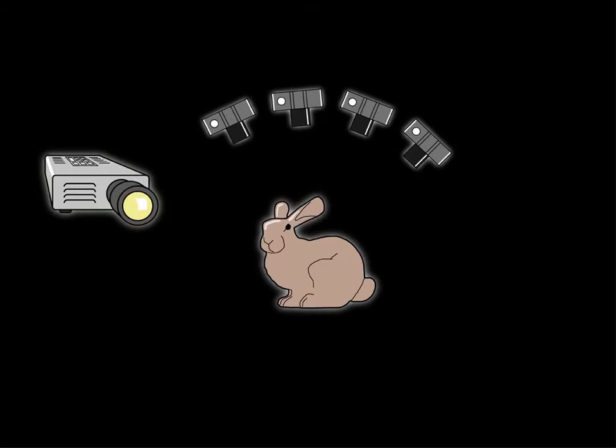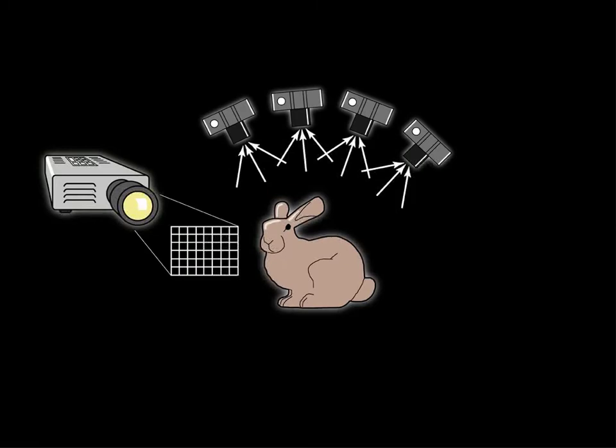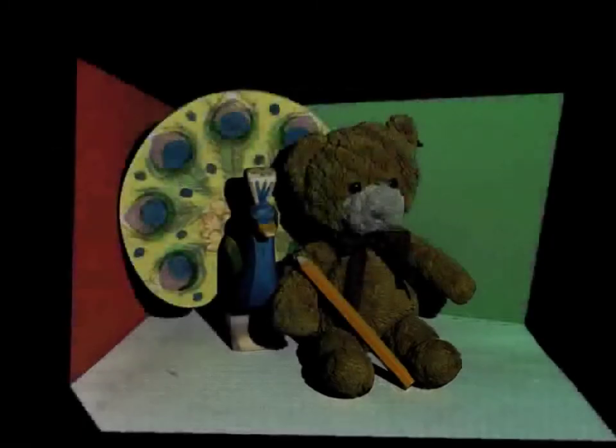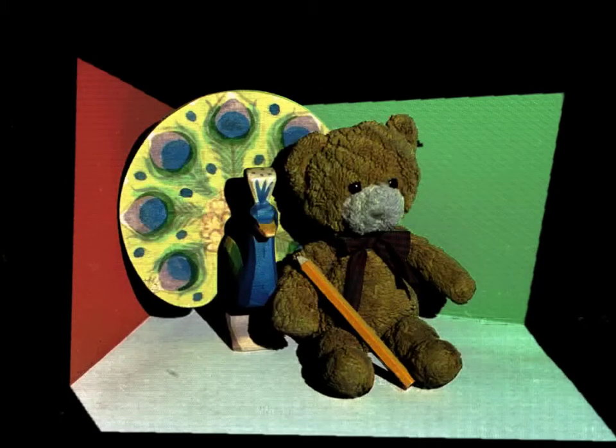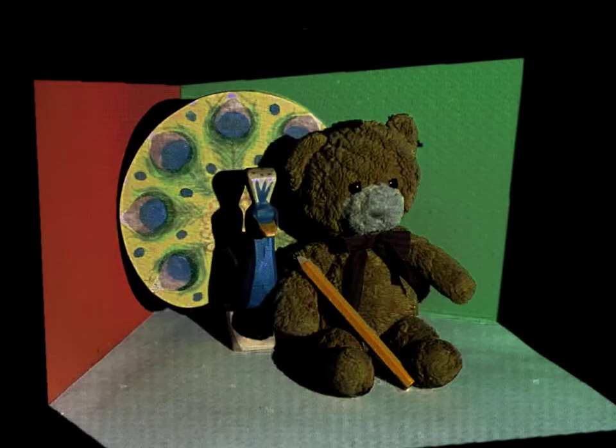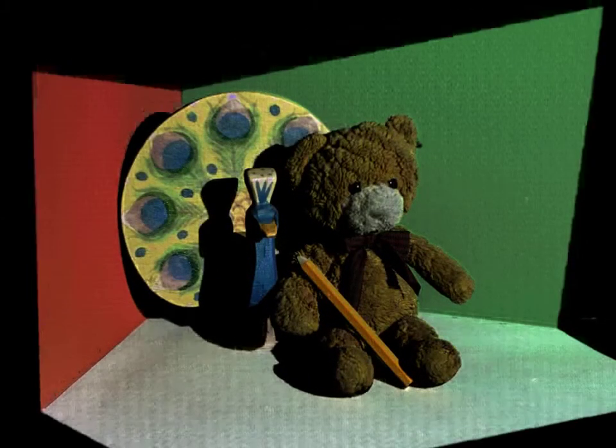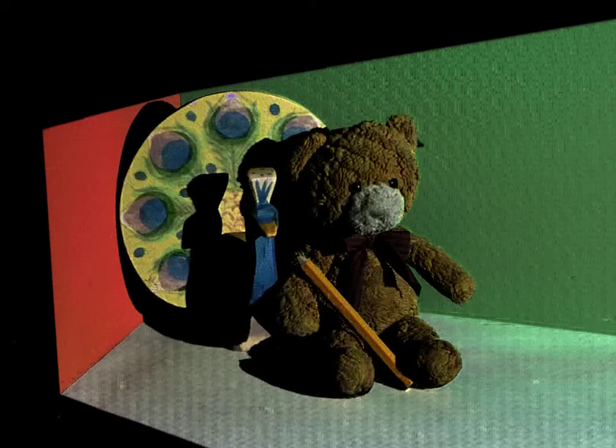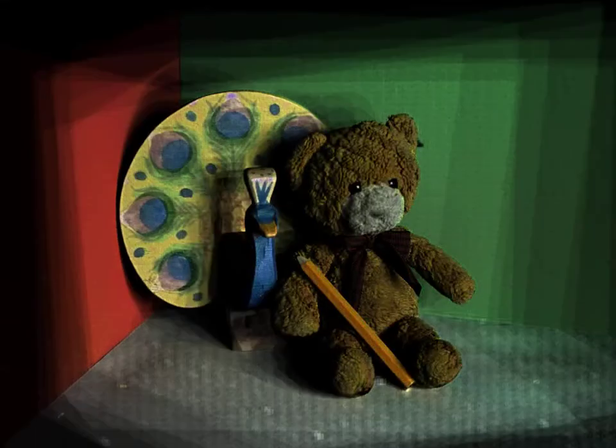Because cameras are passive devices, they can operate in parallel, and thus their transport to the projector can be measured simultaneously. Here we show the dual image of a scene that was acquired using a mirror array to emulate multiple cameras. We can step through a few of these light sources and see that the positions of the shadows change. If several lights are turned on at once, we can generate soft shadows. We can also calibrate for the positions of these light sources and thus add a virtual character that casts shadows onto the scene.